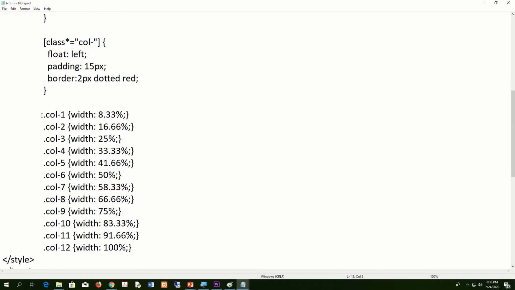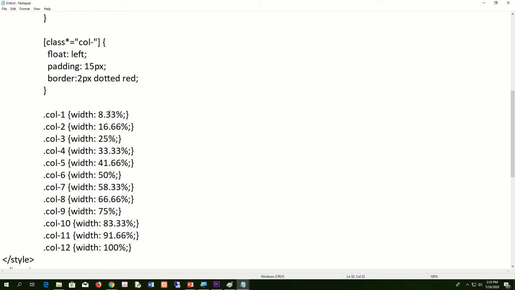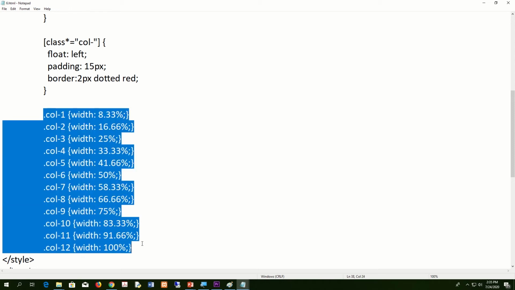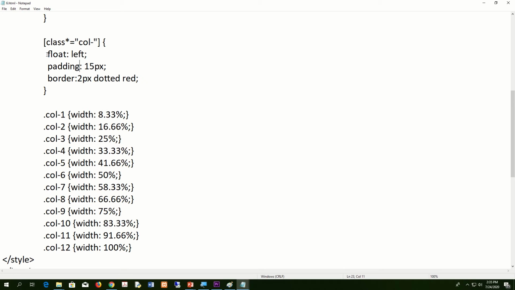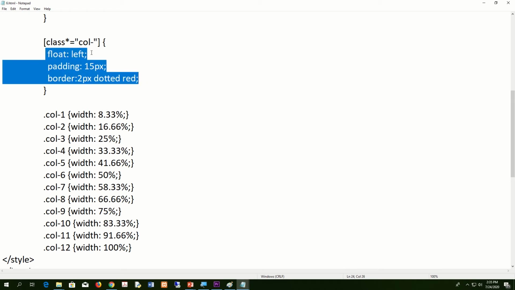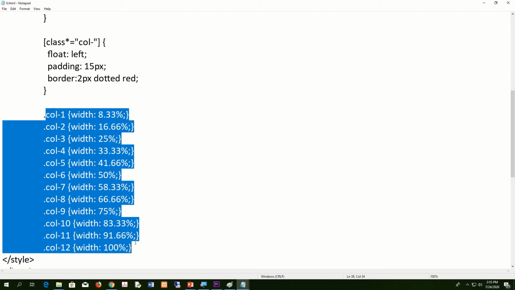Then I set those columns. Column 1 is 8.33%. Likewise, I set 12 columns, and here I add the floating left, padding, and border for all the columns. That's why I mentioned here class asterisk means all the classes starting with col-. These are the classes starting with col-, right?